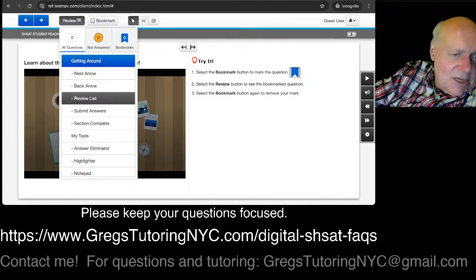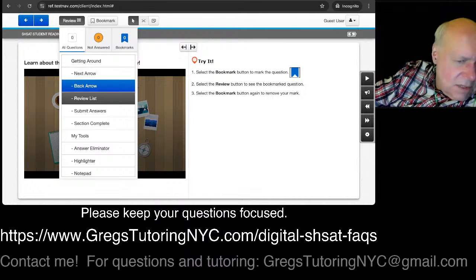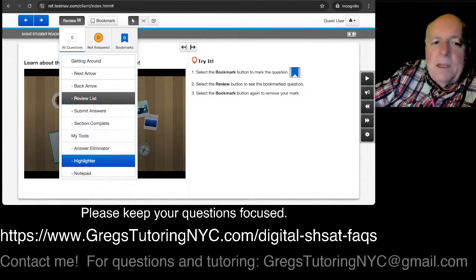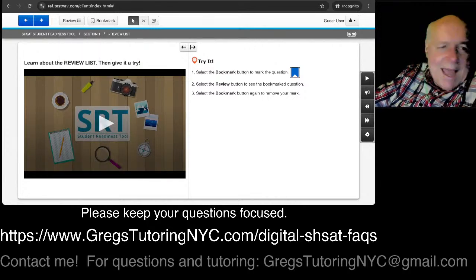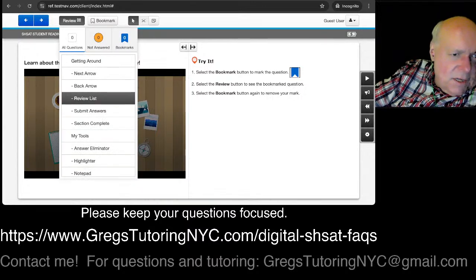We now have a next arrow, a back arrow, and now we're looking at the review list. There are other kinds of questions here that we can do in other tools like the answer limit, a highlighter, a notepad. At any point in at least the 2025 exam, you can click on that review button and go anywhere. So for instance, if I want to go straight to the next arrow description, I'm going to click on that.